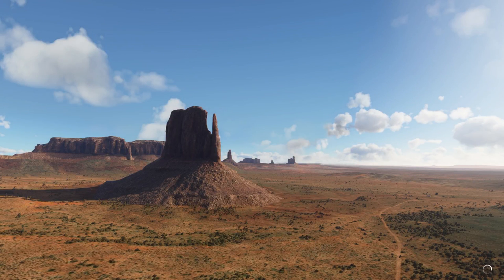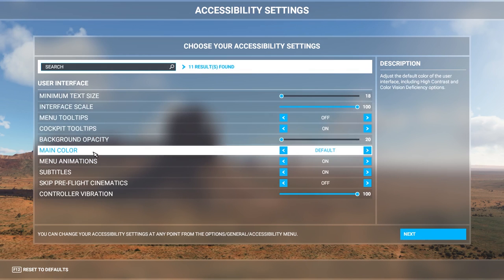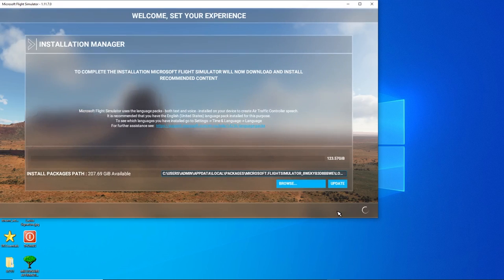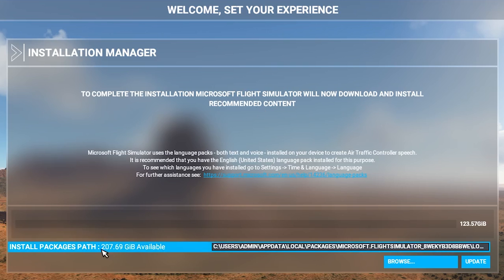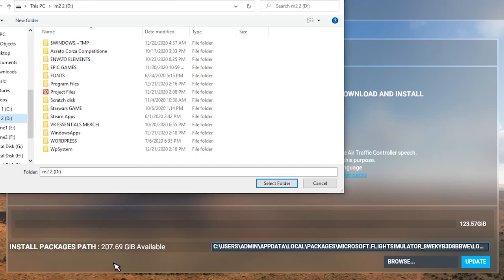And once you're comfortable, if you don't really know what the other does, just go on the internet and do a very quick search just in case. Otherwise, just click on the blue next button. What's going to happen once you click next is that Microsoft Flight Simulator is going to download all the content it needs to unwrap so it can run on your computer.